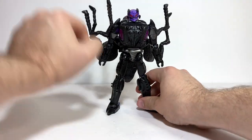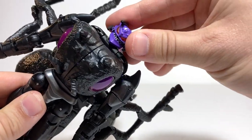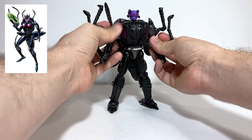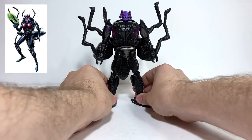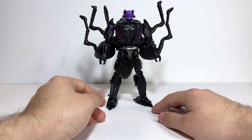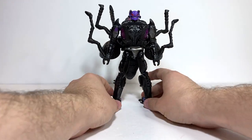Looks good aside from, I think, the one glaringly obvious issue of having just Inferno's head sculpt. It still generally works for the Antagony design because they are based on the original toy, but I would have liked to see a more toy-accurate one, or one that's more accurate specifically to the character design of Antagony. It's just a little bit disappointing to see this be a straight-up repaint of Inferno. And it doesn't help that the purple is kind of wrong — it's way more saturated and darker than the original purple that Antagony had.